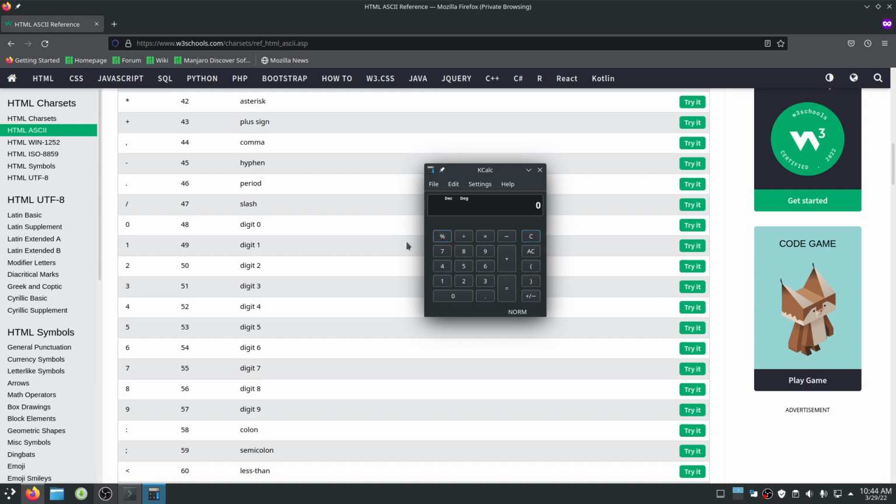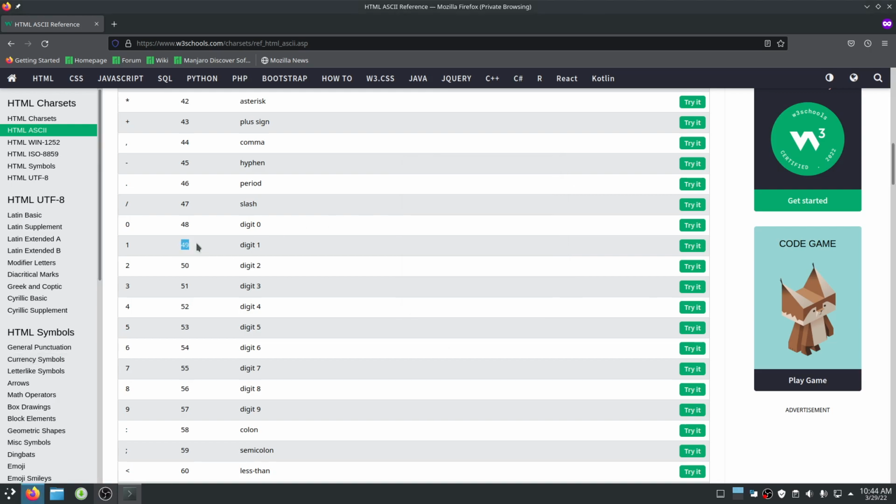But for example, for 1, it's gonna be 49 minus 48. And it gives us a 1. So basically, whatever character's byte we have, we can do minus 48. So when it's on digit 0 or character 0, it will give us back 0. And if it's something else, it will give us that digit.